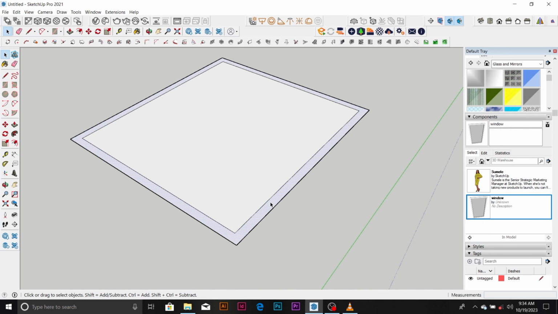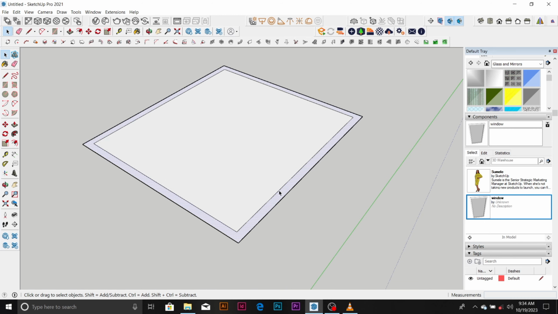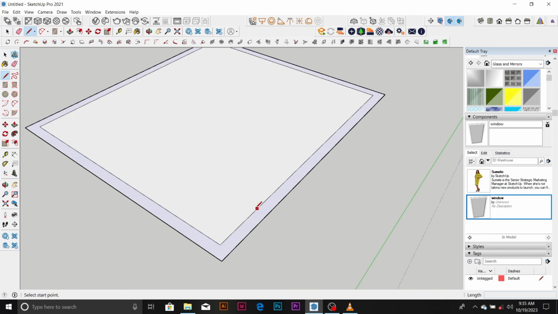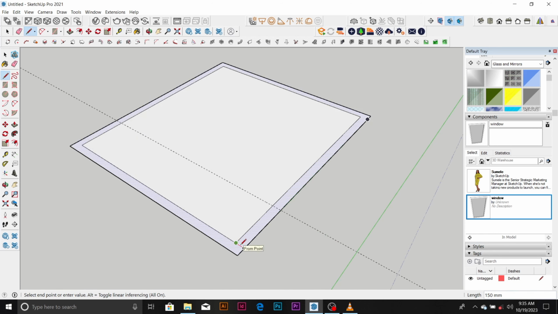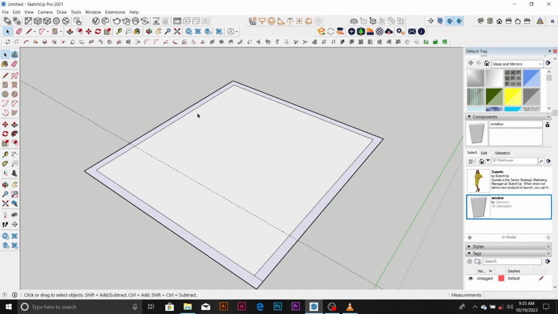We want to use push pull. Maybe my window is here. Maybe my door is here. Let me use door of 900. And I have my window here. I have window.